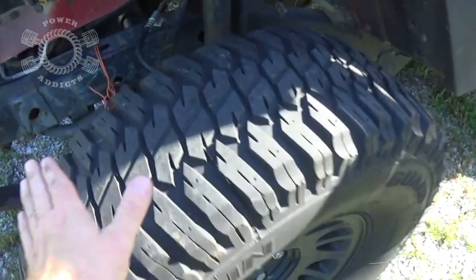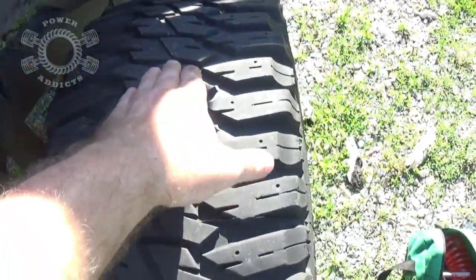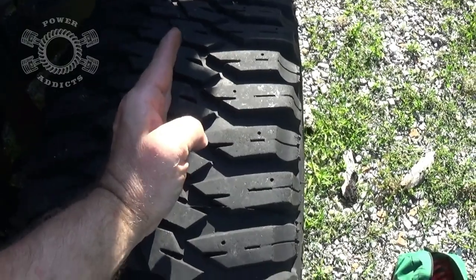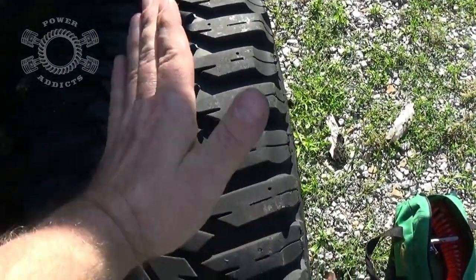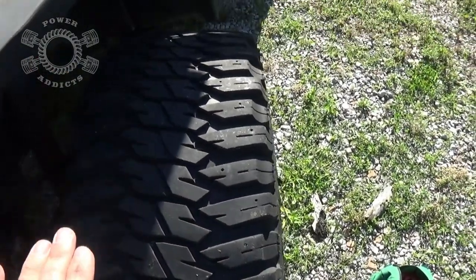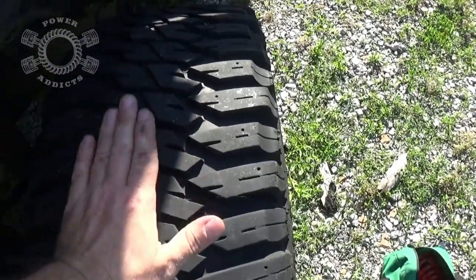It's all dependent upon how flat your tires are wearing. If you've got too much air pressure, your tire will crown in the center, wearing the center of your tire out too fast. If you've got too little air pressure, your tire will cup and you'll wear out the outside faster. So you actually need to play with your tire pressure to figure out exactly where it needs to be for your particular vehicle.